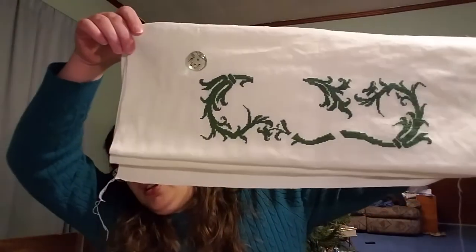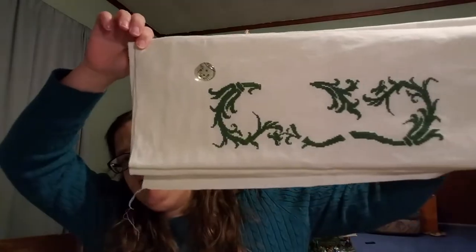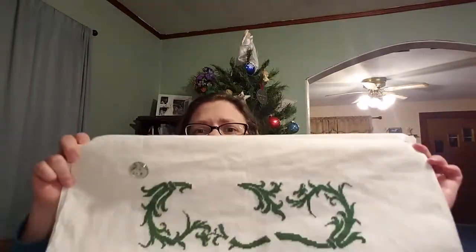So that was a new start. I've been working on my Linen and Threads 2018 mystery stitch along. I made some pretty good progress just stitching on it, and now that I've joined the Magical School of Stitches and Literature, this is a great piece to use for homework because it's got a lot of fantastical sorts of things on it. Hopefully I held that up long enough for you to see.